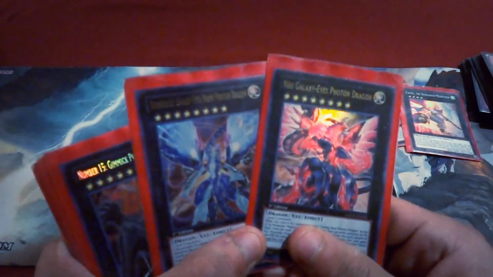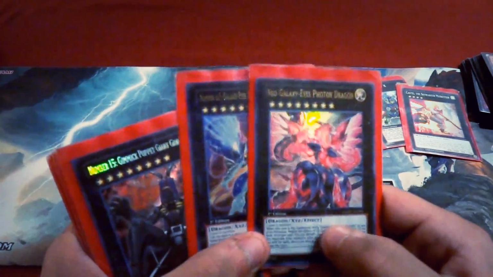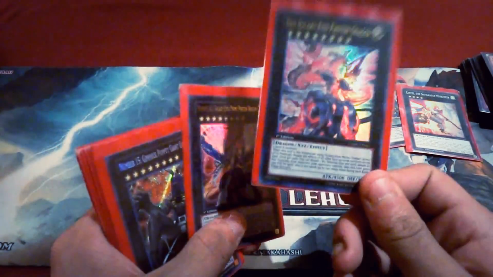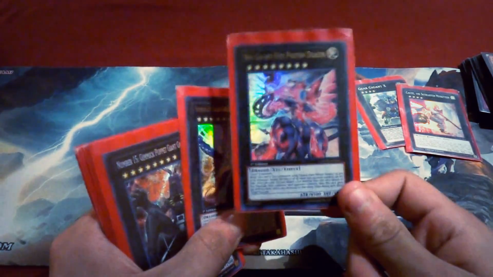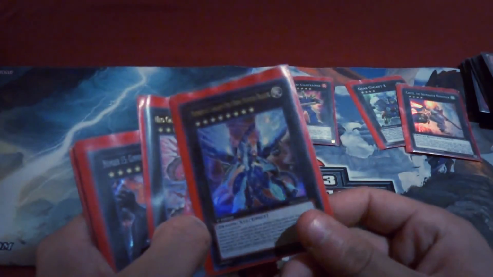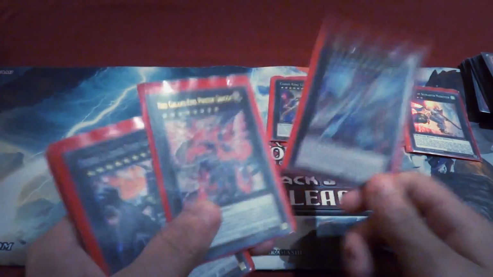The two Galaxy-Eyes, Prime and Neo. Yeah, I have these cards in here because it's quite obvious. If I'm versing an Xyz person and they've got a full board of Xyz, I could basically win the game with this card. And if they only have like 2 Xyz or 1 Xyz that's really high rank, I can still do stuff, I can just summon him and do a lot of damage.